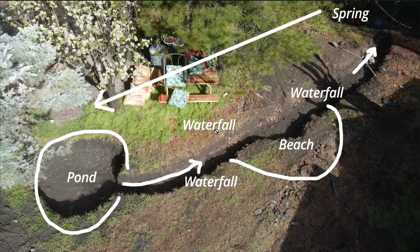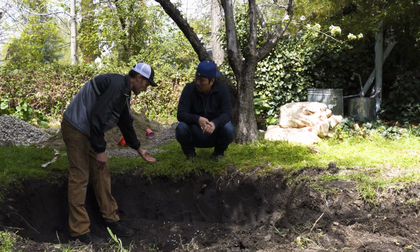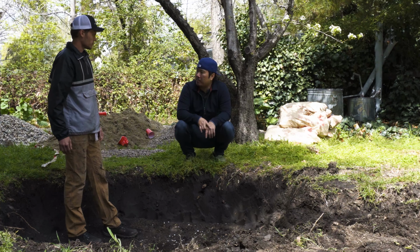we pulled it from. We also decided at the top where the water initially enters the feature, we might as well put a waterfall there too. Back and have a rock here and have the pipe coming right here and then you'd see the water flow over the top of the rock. Can we do that? You want to do that? Yeah. You would need to get a couple flat rocks, right?